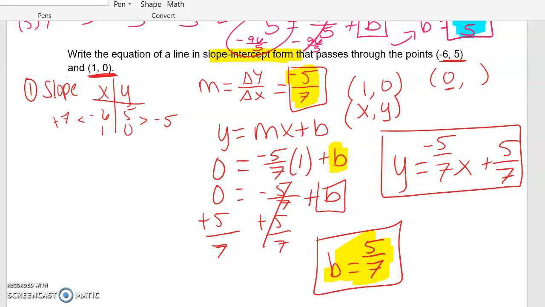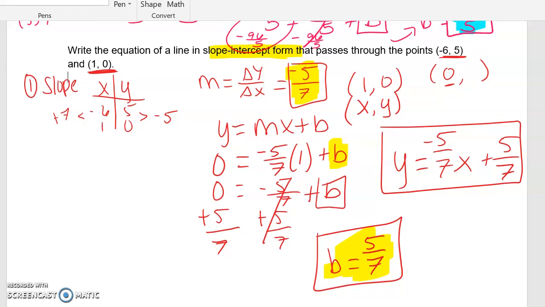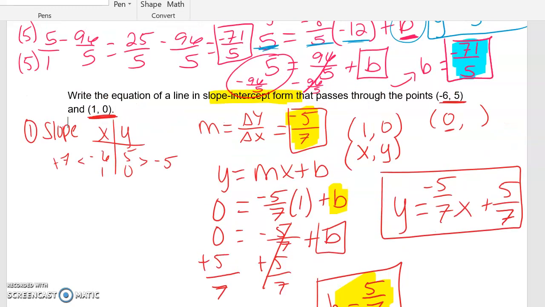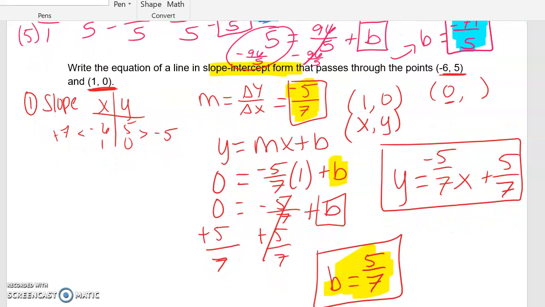I know that was a lot of steps. I'm not going to have you do any of those on your own. I just wanted you guys to be able to see how to do it. We will have a couple problems like that on the review, so you guys get to practice that and ask questions before a quiz or a test.